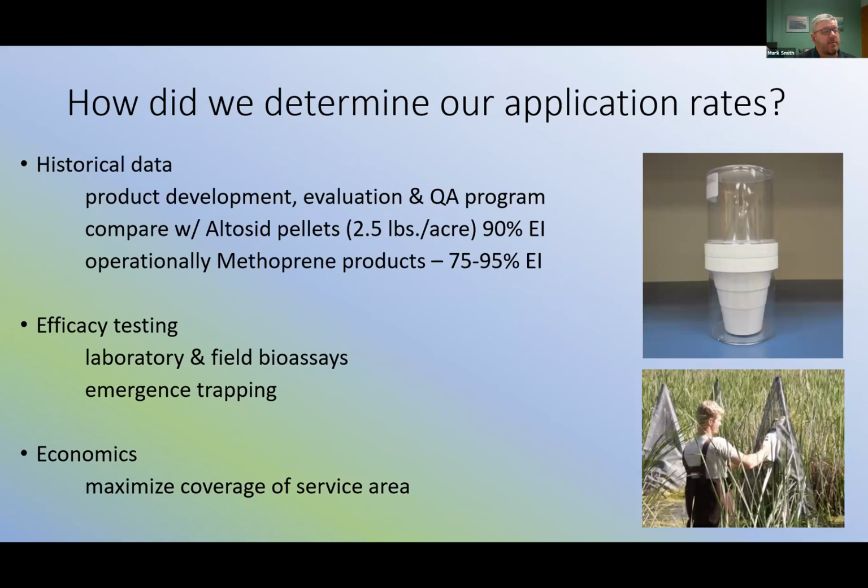How do we test? We do a lot of laboratory and field bioassays, in which our inspectors go out into the site. They collect pupae, bring them back to the lab, and then hatch them out and get a percentage hatch from that. Of course, we use control sites to determine the natural mortality, and that is corrected in our testing results for the product. So we do a lot of that.